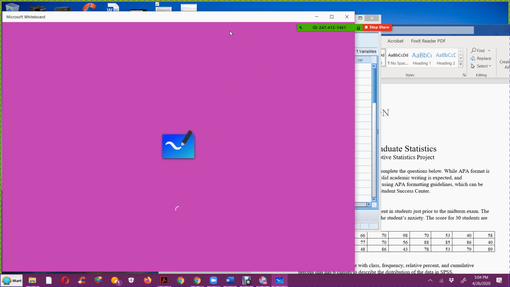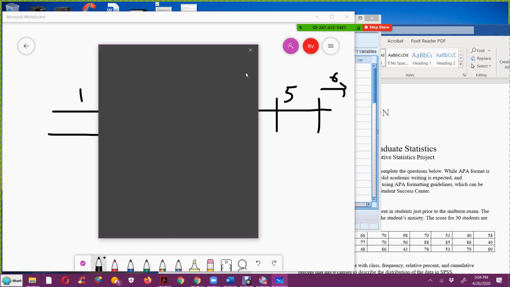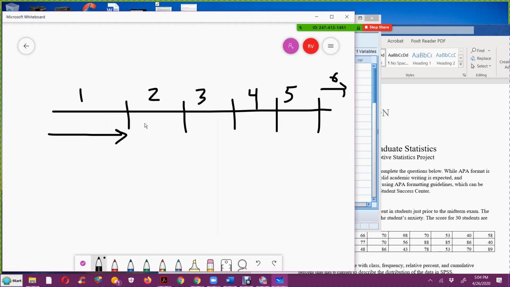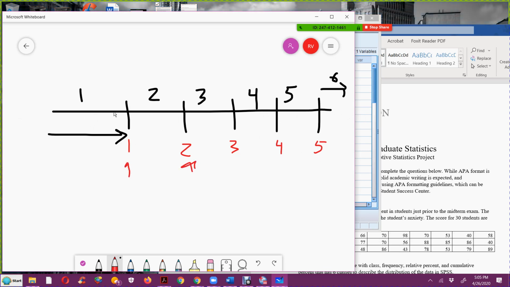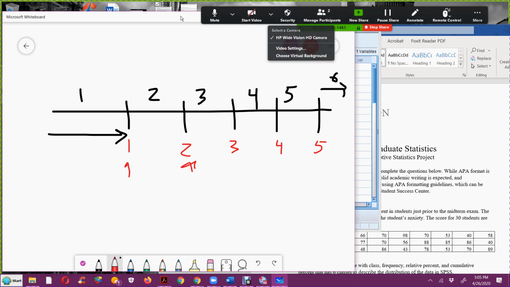The cut points is where you're placing a divider. And so you actually see I have the picture already up here. If I have a number line, if I put 1, 2, 3, 4, 5 cuts, then it separates the number line into 6 pieces. So these are the cut points, and these are the bins. So I need 5 cuts to make 6 bins.